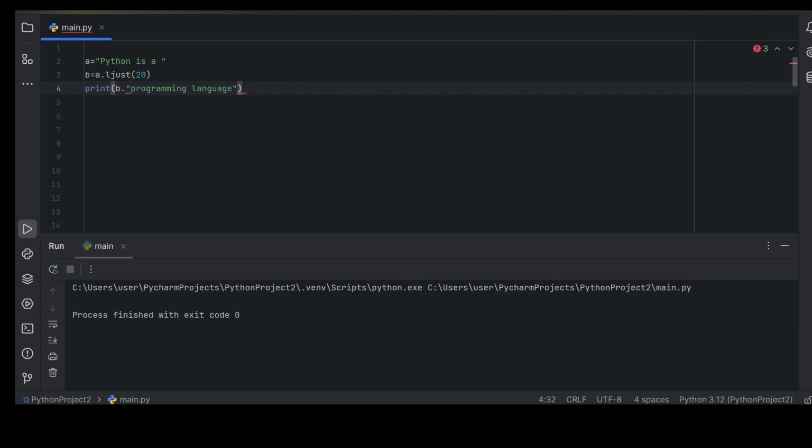Then I will hit the run code, and I got the answer: Python is a programming language.